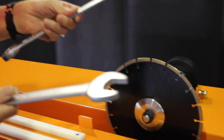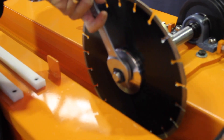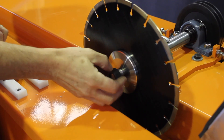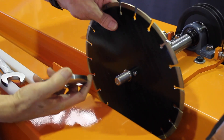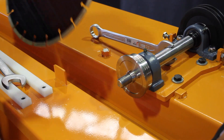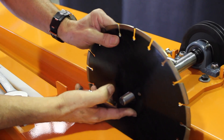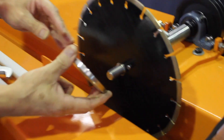You'll need two spanners, 30mm — one into the spanner flat and the other on the blade. Simply undo, take the old blade off, and just reverse when you need to put a new one on. Make sure that the lining pin is in place and the blade slides on freely.